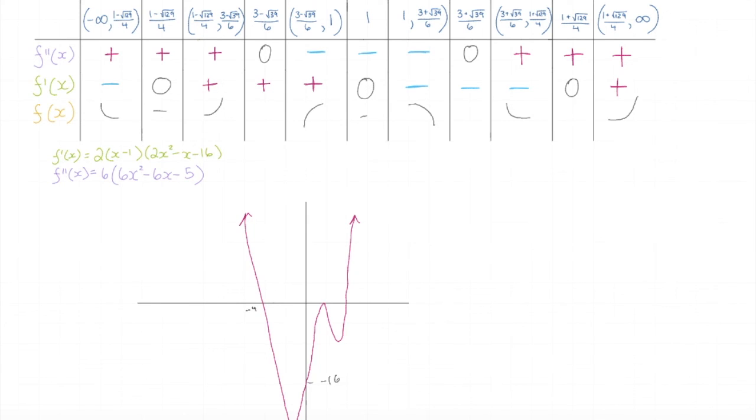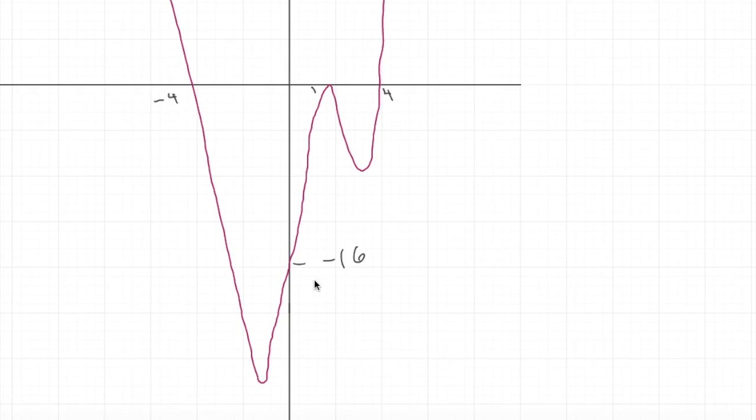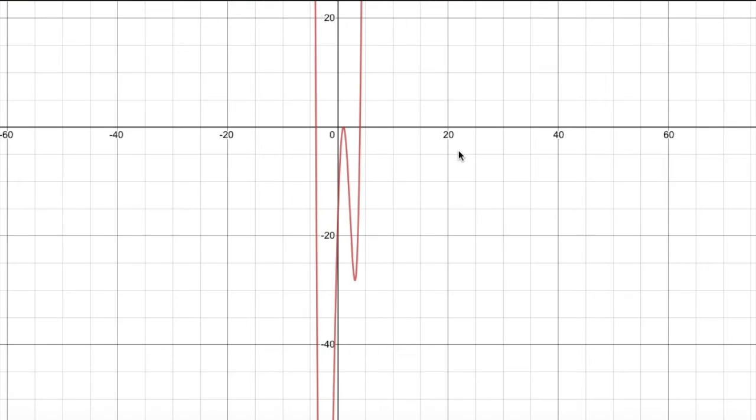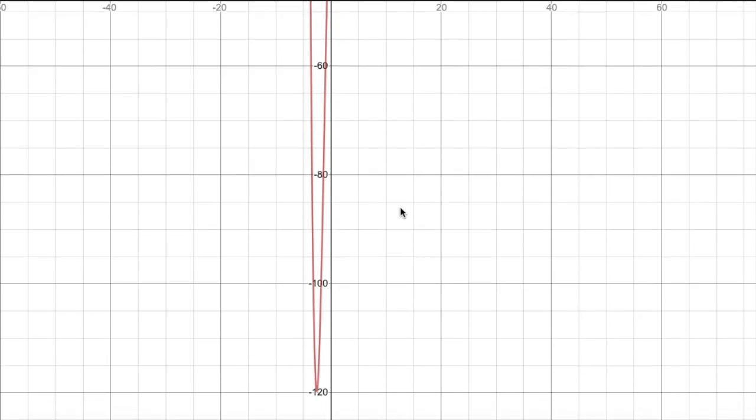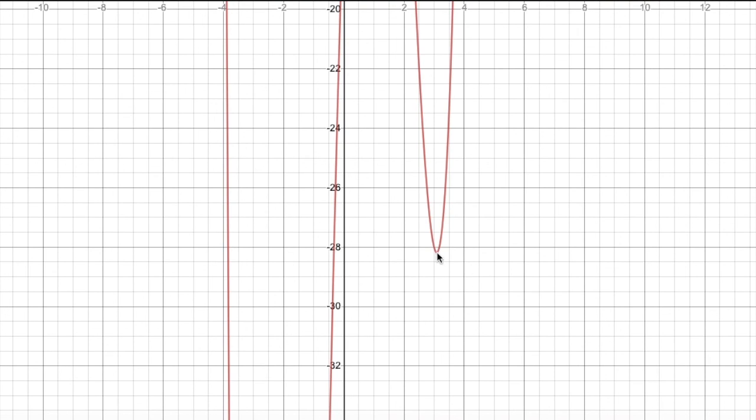We see that we do have the graph having a W shape, and if you go on Desmos.com, you can input f of x and it will show you its graph, and you will see the various different areas where you have your points of inflection and your critical points. For instance, here you can drag to see where exactly a certain point lies.